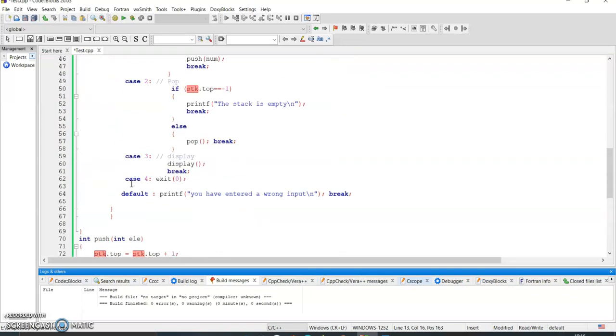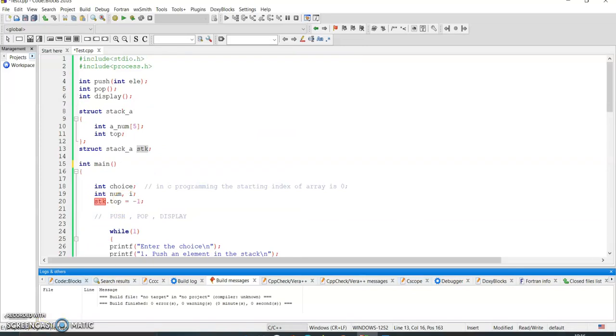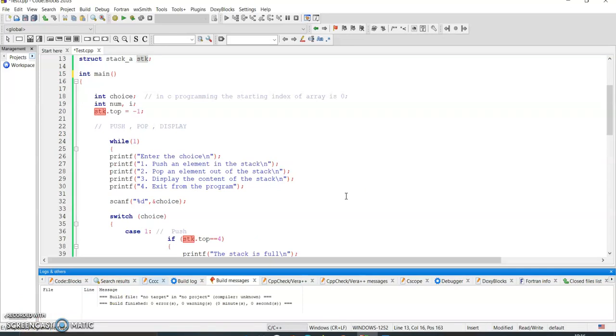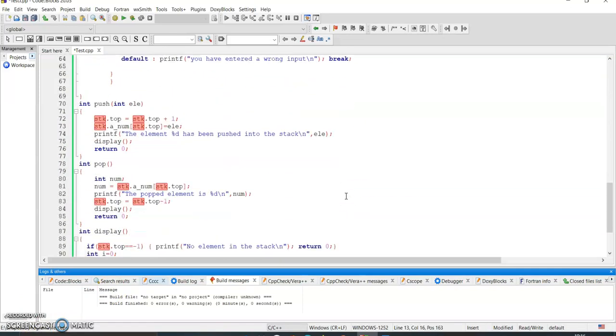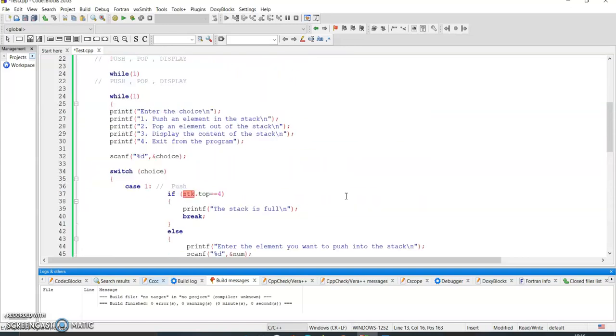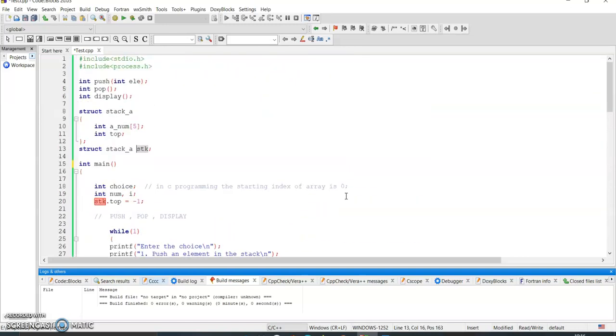So I hope this is clear. We have done a lot of programs in stack, so stack should be clear by now, mostly the push and pop operations. Later we'll see there are a lot of applications that we can have with stacks. The concept of stack should be very clear, because once it is clear, we can easily apply it in various problems. For example, converting a recursive function to a non-recursive one, balancing of parentheses, infix operations, all these things we're going to see one after another. Okay, thank you.